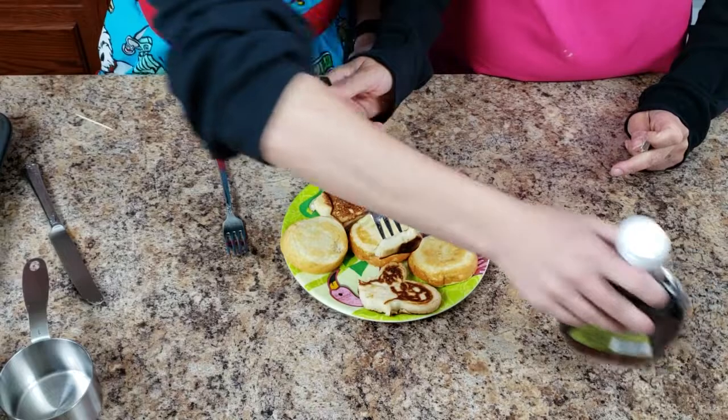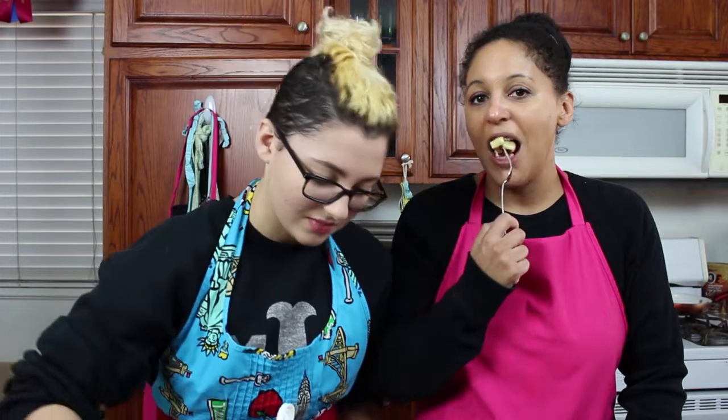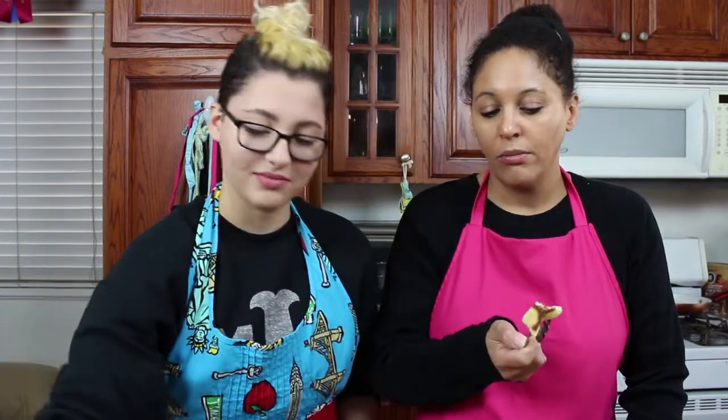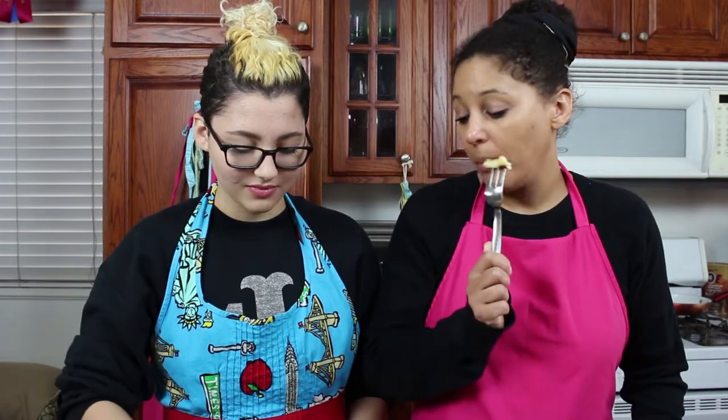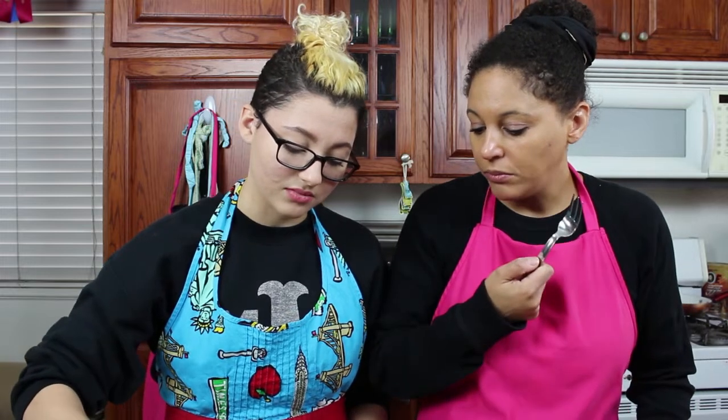That's why I had a knife. We're going to taste them now. See what you think. I already tasted this one because I bit into it. Alright. So that's what they look like. Got a little maple syrup. I'm going to forego the sugar and just pop it in my mouth. It's a dense pancake. It's very dense. This is the oven baked one that I'm going to try. Oh, that got more fluffier like a cake.